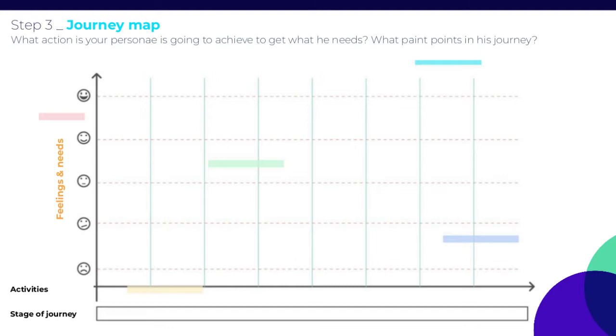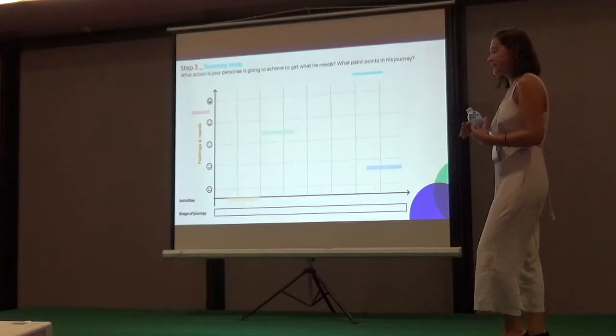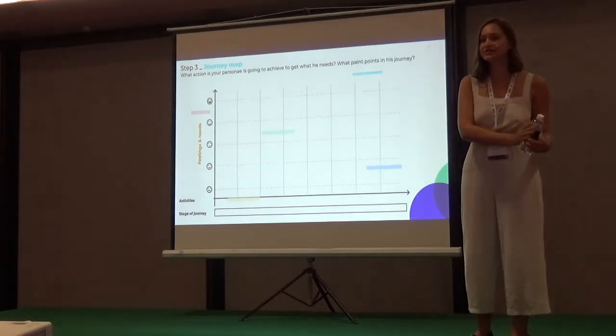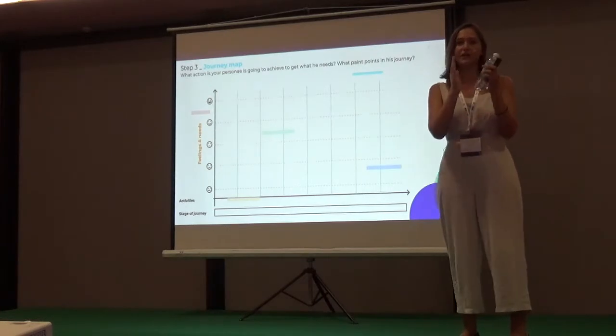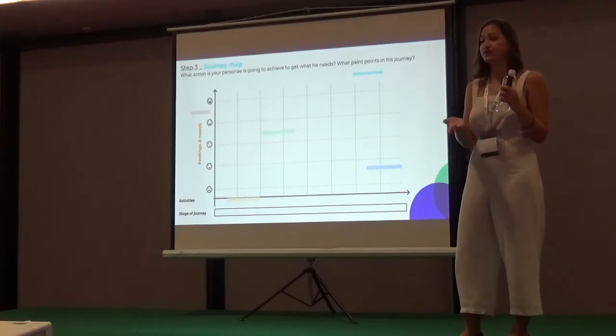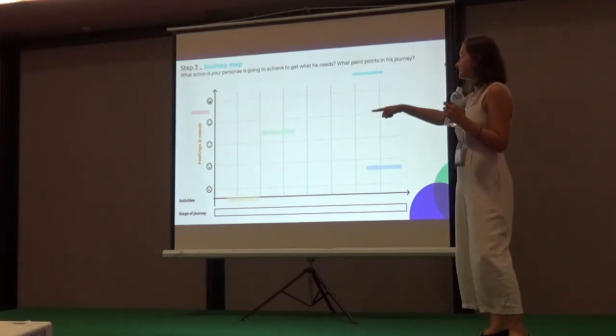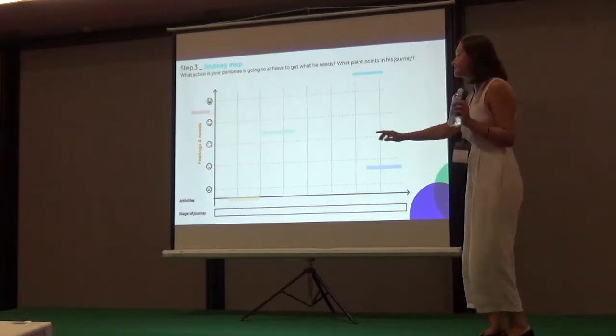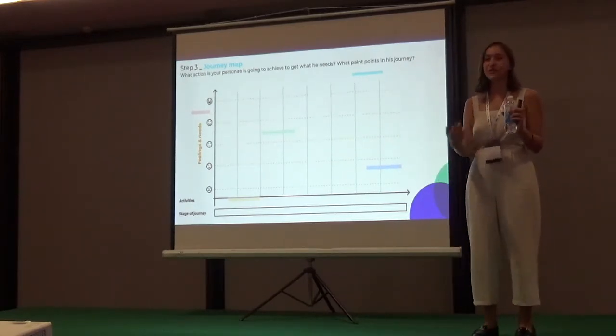I really love this. The journey map is a document, like a one-pager, that you use to retrace the entire day of your target or the person that you're interviewing. It starts at any point, so you can either do it really detailed, from when that person wakes up until he sleeps, or you can focus on a specific time zone. This is going to help you go deeper in the conversation, but also to see the different moments when the target feels really well and when the target feels really bad. And the bad smiley here is for you an opportunity to solve something.